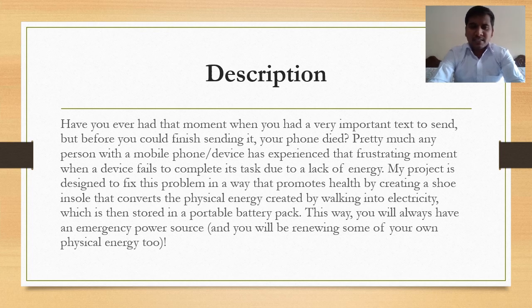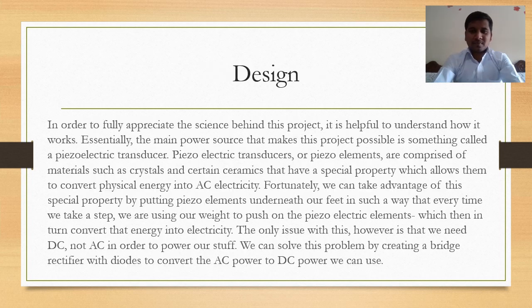My project is designed to fix this problem in a way that promotes health by creating a shoe insole that converts the physical energy created by walking into electricity, which is then stored in a portable battery pack. This way, you will always have an emergency power source and you will be renewing some of your own physical energy too. Now we will see the design part.